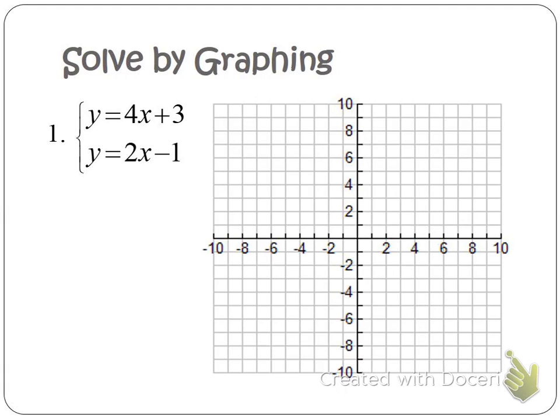Here's a system of 2 equations, 2 unknowns, 2 variables, and here it suggests we need to solve by graphing. Now, in this particular problem myself, I would probably use substitution, because I would just substitute in for y, but they're making us solve by graphing. So all we've got to do is graph the 2 lines and see where they intersect. So the first line, we go up to 3 on the y-axis. That's our y-intercept. Our slope is 4 over 1. So from here, we're going to go up 1, 2, 3, 4, over to the right 1. Or I can go down 1, 2, 3, 4, left 1.